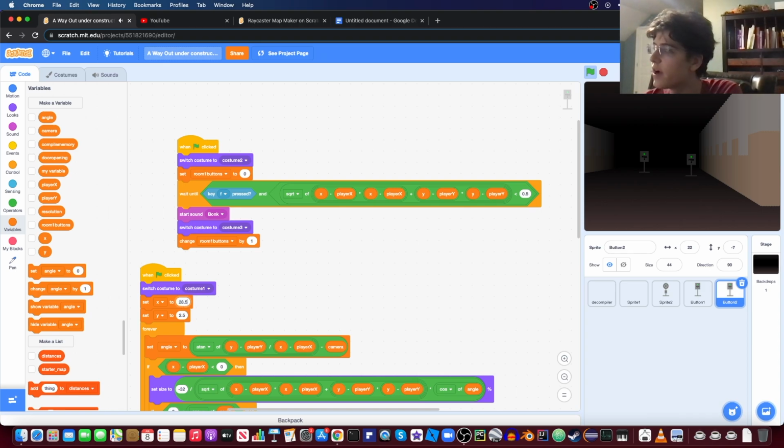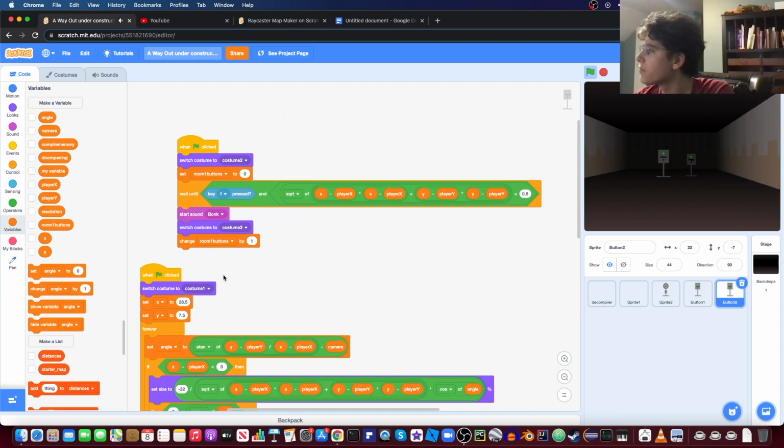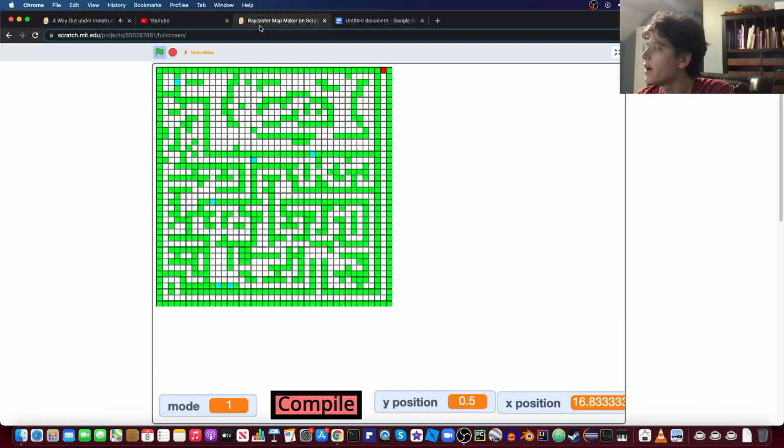28.5, 7.5. I like that. I think it should allow us another button. And 7.5. So that button's right here. The other place we could add is right here. So that's X position 13, Y position 7, so 13, 7.